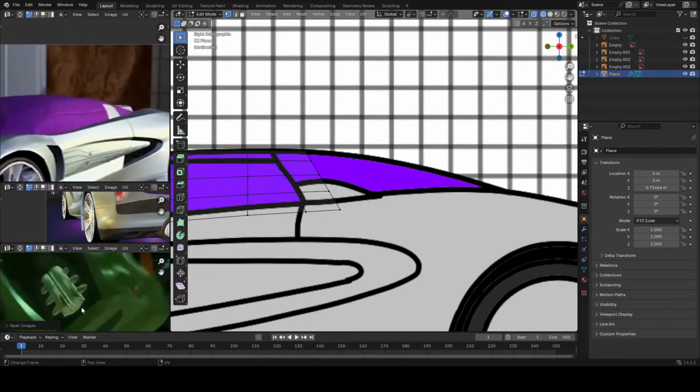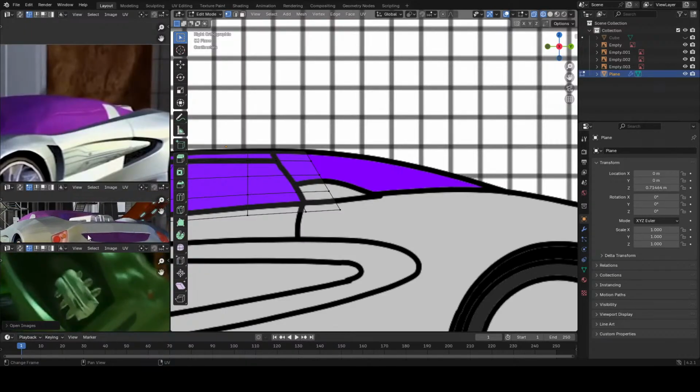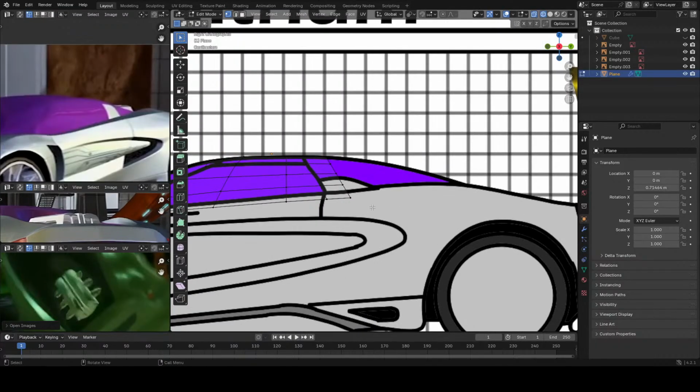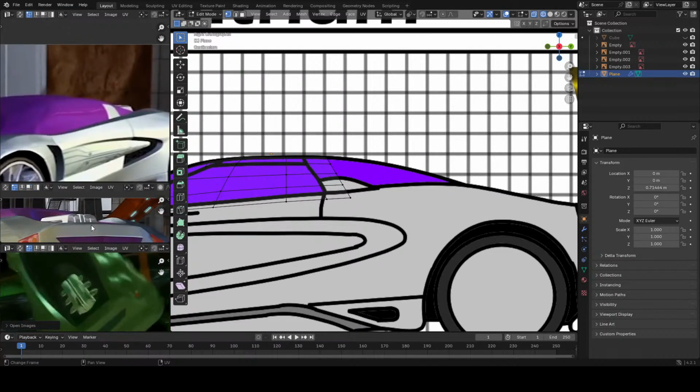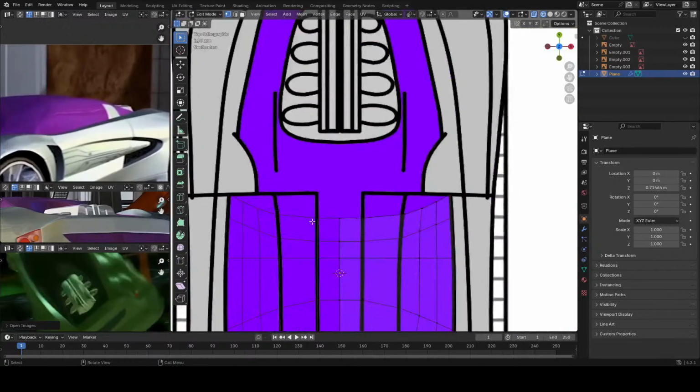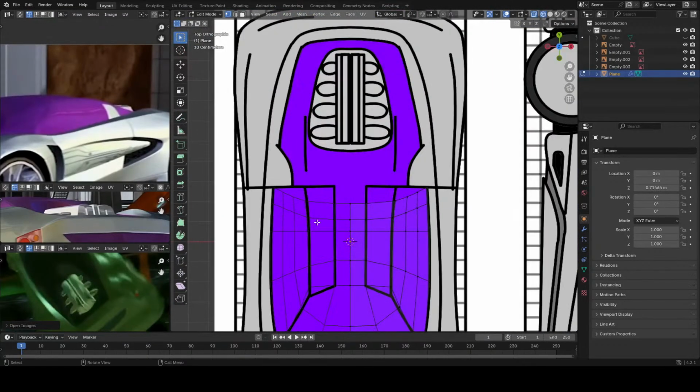Right here. It's not that hard to see. I thought it was complicated, but it's not. However, it is important to keep in mind the shape of the actual back of the car, which goes around. In that sense, we would have to go.